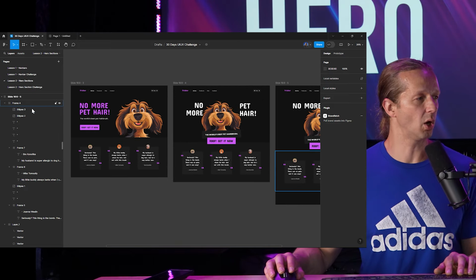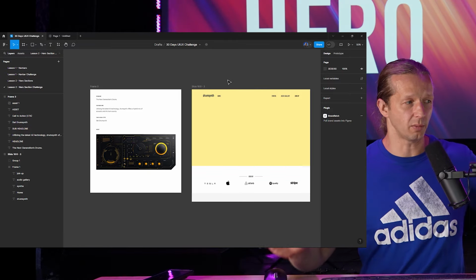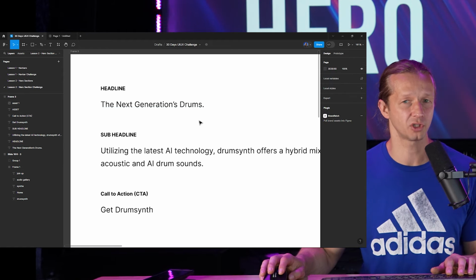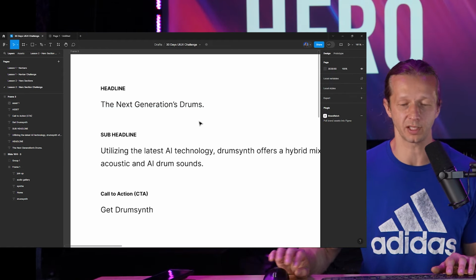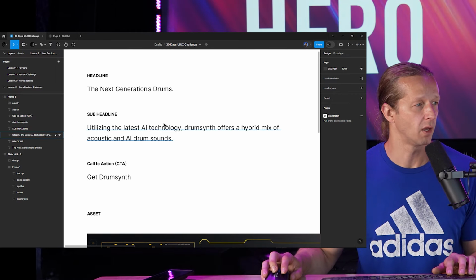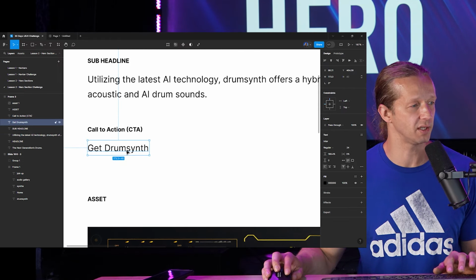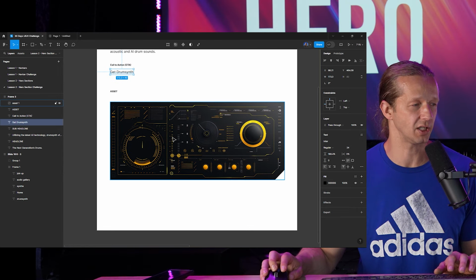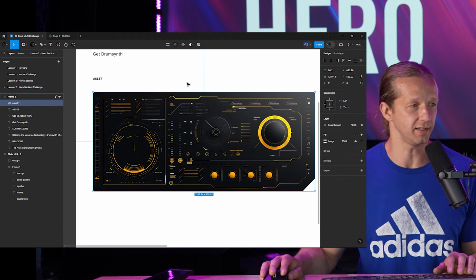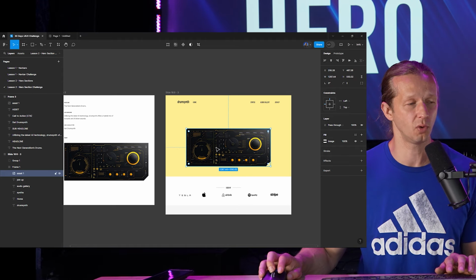All right. So going back, it's your turn basically, to utilize everything I just talked about to integrate the headline, the next generation's drums. So this is a fictional service for fake drums that musicians can use in their music or something like that. They're called virtual instruments, VSTs. And this is a sub-headline that I want you to use. The call to action is get drum synth, which is the fictional name. And then we have this fake AI generated little screen of some fictional audio software. It looks crazy. And all you have to do is alt left click and drag this up in here in the hero section. And it's up to you in terms of how you want to situate this.